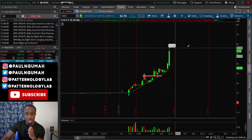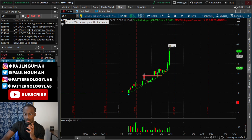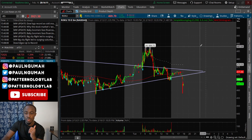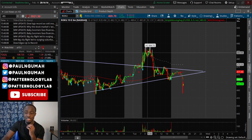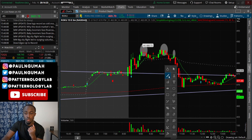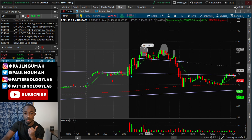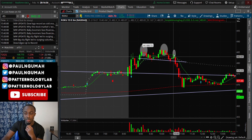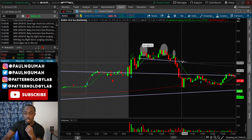The market was kind of ruthless today. I talked about Roku this morning as one of the top two stocks to watch. It actually hit the price target for the day, which was $485. Then it gave everybody three chances to get out before forming a head and shoulders on the chart and breaking through that neckline.